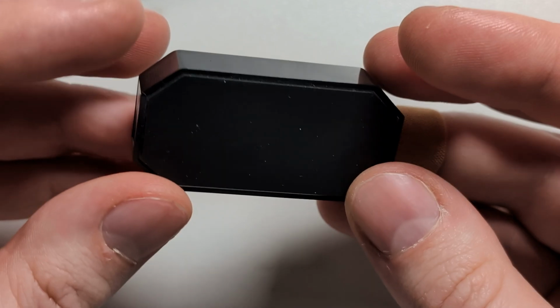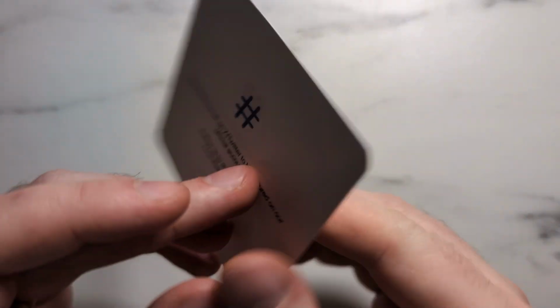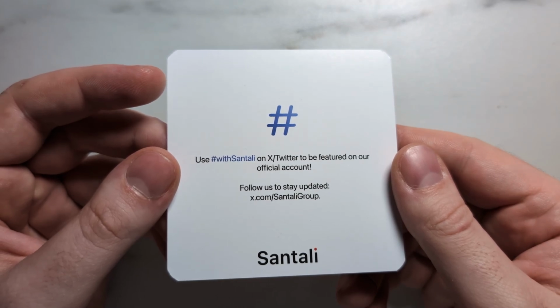The dongle does have rubber on the base of it, so it does anchor itself to desktops very well, and lastly we have a little welcome card. Sadly, there is no paper user manual included, but the other side of the welcome card does tell you where to go to download the user manual and the driver for the S1-O itself.